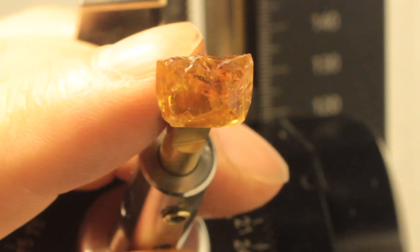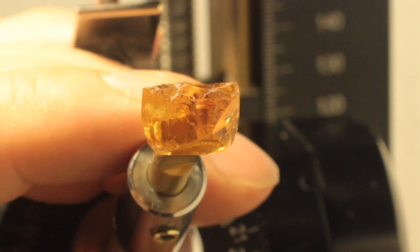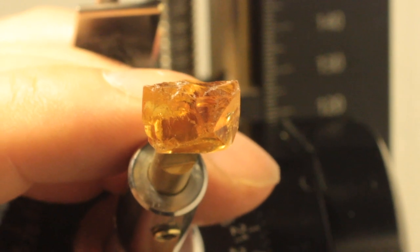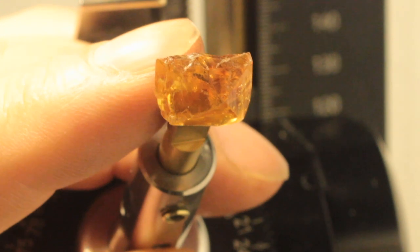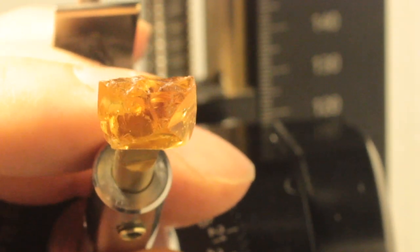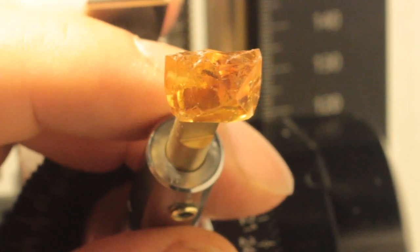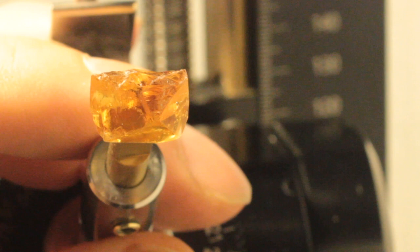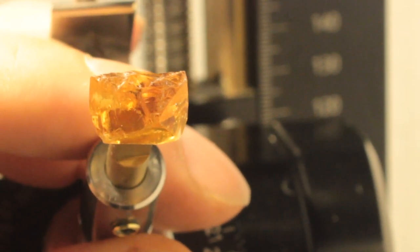So one could use the trim saw and trim off a piece, but I think I'll just not worry about it and grind it off, as citrine is not an expensive gemstone, and if I trimmed it off, I'm going to end up with a very, very small excess piece. So I'm going to grind it. Now, as far as the square design, I currently don't have a favorite cut like I do for a round and a trillion, so I'm experimenting with different designs.